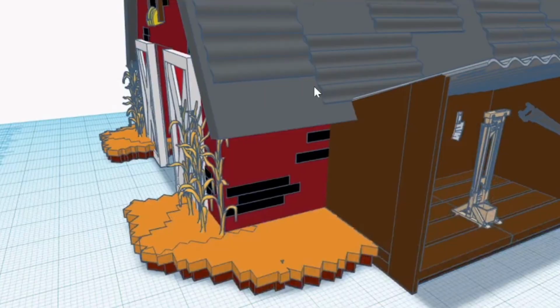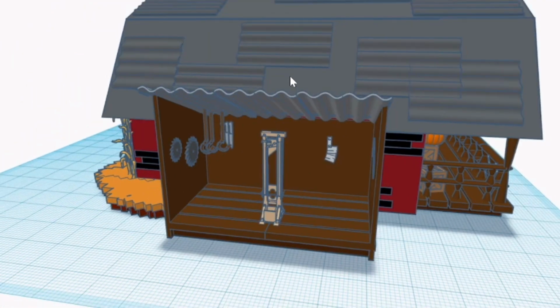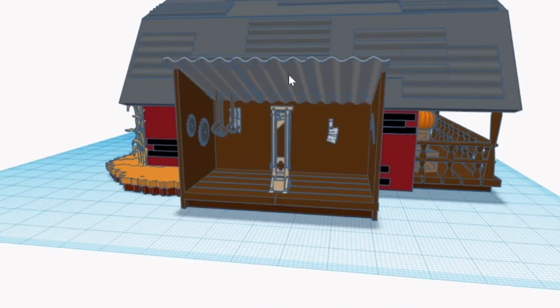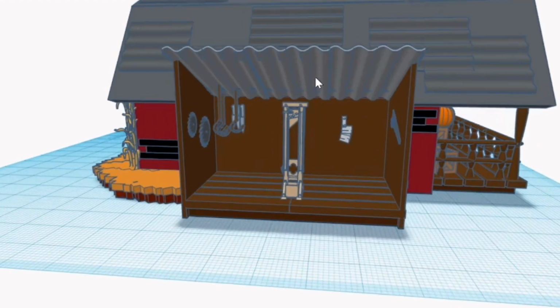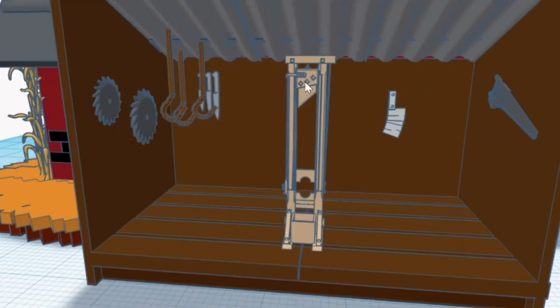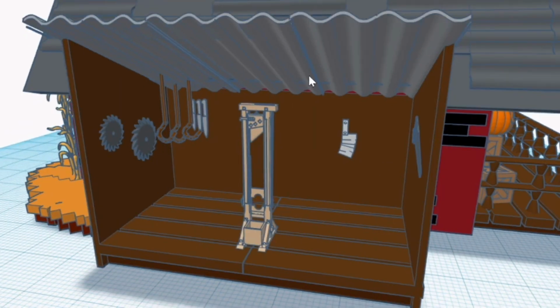And then over here, which is another one of my favorite parts of the theme I have, we have the slaughterhouse. Now, of course, every farm has a slaughterhouse, but Spirit Halloween has actually never done a slaughterhouse as part of their farms before, which is just such a missed opportunity. So I said, you know what? Let's put a slaughterhouse in. This would be awesome to have. So here's the little slaughterhouse display.